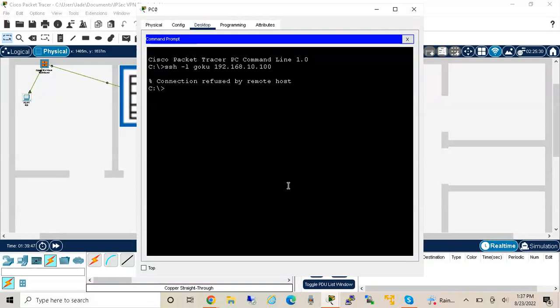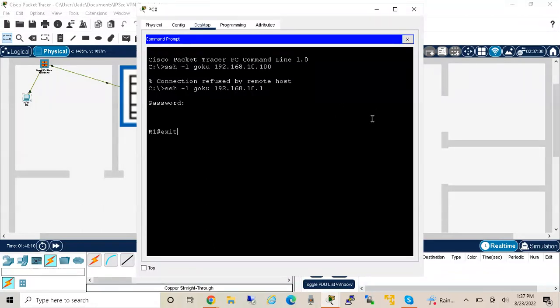Oh, sorry, 10.1. Cisco, and I just want to verify that I have a connection, and I do. All right, so that's good. Exit out of here.